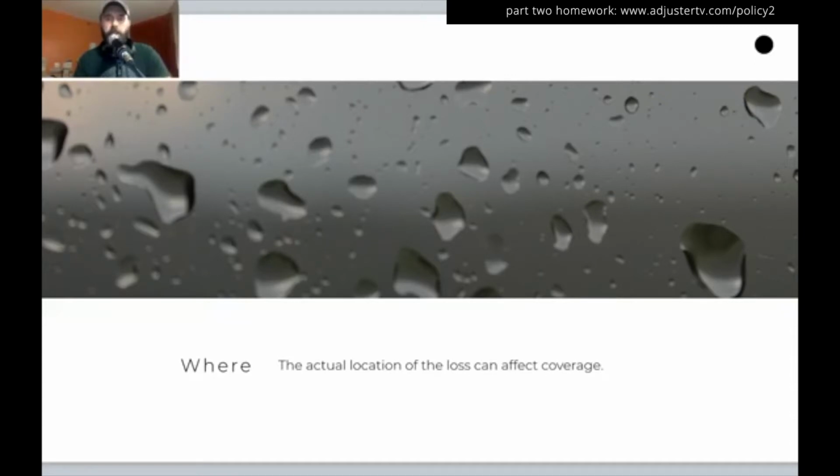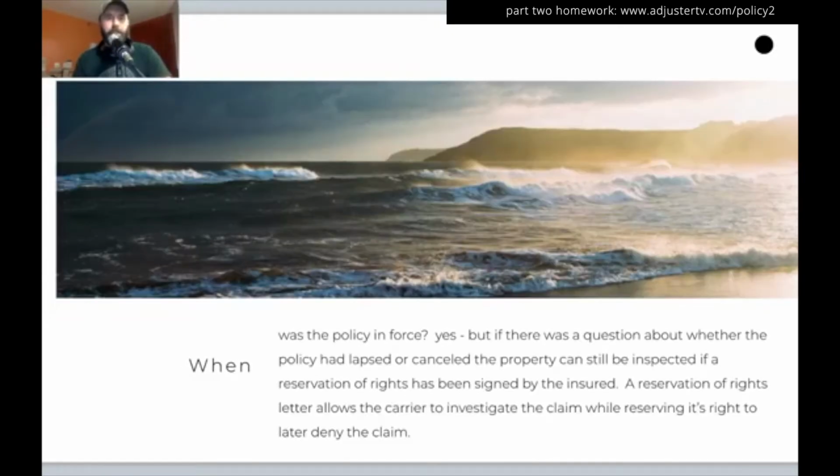So this is something that you're probably not going to run into on hail claims at all. But if you have winter storm claims, this might come up, especially if you're in a more remote area where you're around a bunch of lakes or mountains and there's a bunch of vacation homes. So you want to be mindful of this. And of course, your management on site is probably going to bring this up and address it in their orientations. And of course, you want to be sure that the claim occurred during the policy period, a reservation of rights letter may be required.